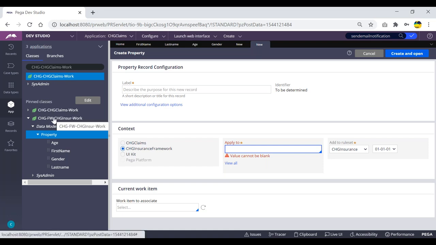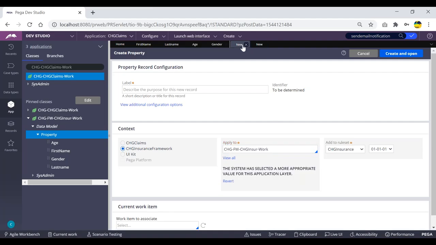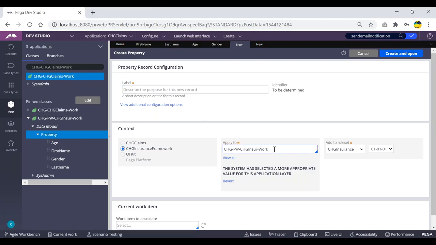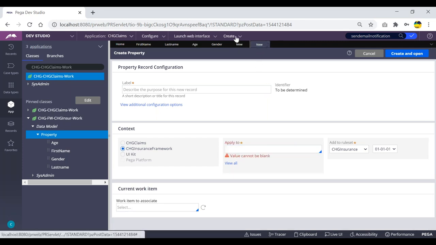So if we just right click on this one, we'll be getting applies to classes, this one. And this is the screen where we are trying, we got, no? So if I just right click on this implementation class, I got this screen. So by default, we'll be getting some of the class specified here. But in this case, if you are trying to use this option, we will not be getting any class here. We should be giving it manually.